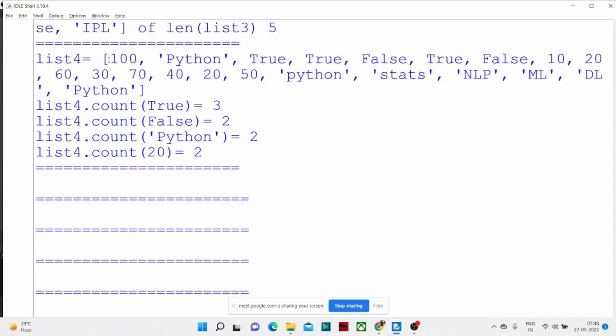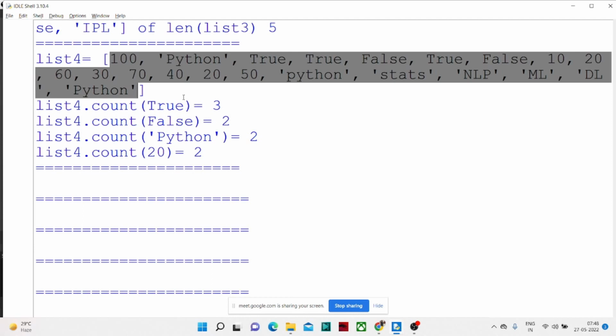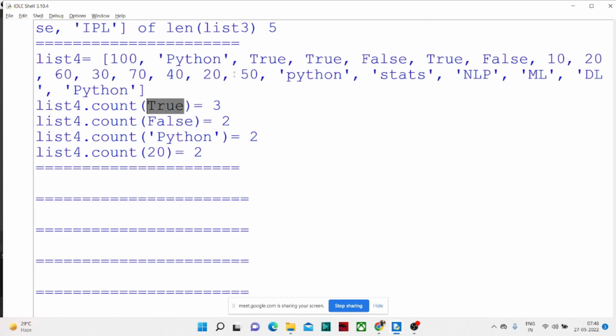Okay, so this is my list 4. So here if you check how many times true is present: 1, 2, 3. You will see this true 3 times in this list 4.